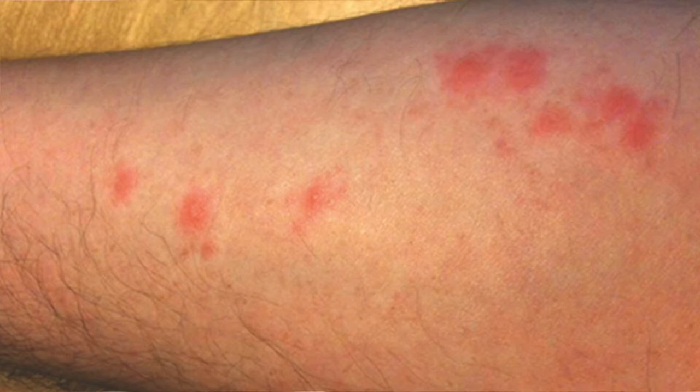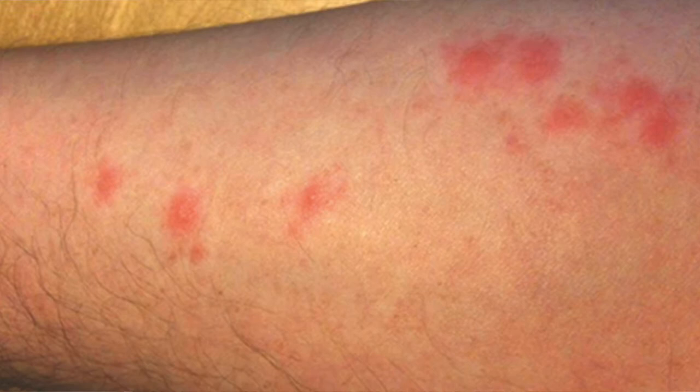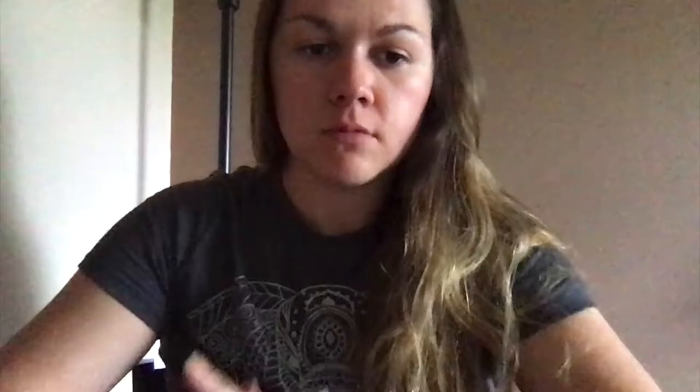In this video, we are going to be going over how to identify if you have bed bugs. Most bed bug bites look like this, and they are typically found on the hands, arms, face, and neck. They kind of resemble an allergic rash because they are kind of clustered together. Something that resembles these types of bites could indicate that you possibly have bed bugs.